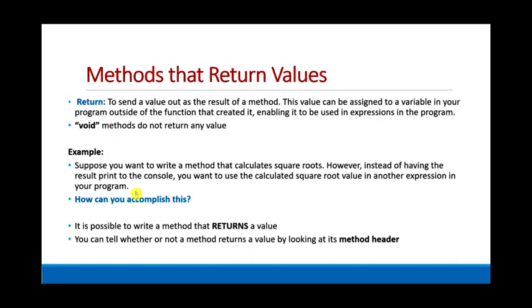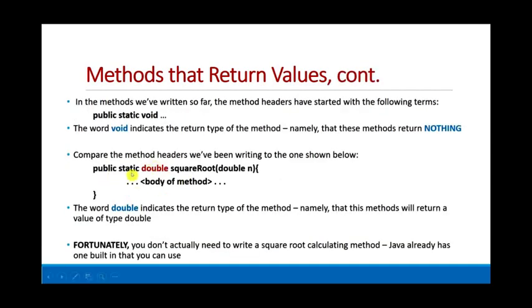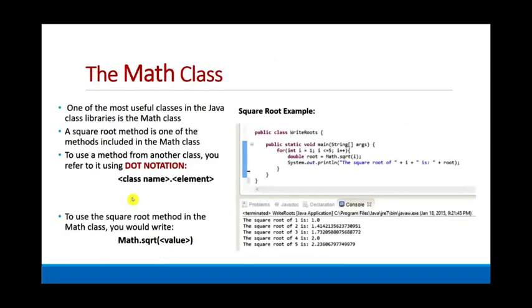Okay, we need to talk about returning values. Most all the time, you're going to be returning values from your functions. So, let's take a look at the format of this. So, we've done a lot of these things where you had to memorize what they did. It was usually a public static void. Well, now, we learn that that void is really the return. When there's nothing to return, we call it void. But when there is something to return, like double here, that's where we put what the value of the return is.